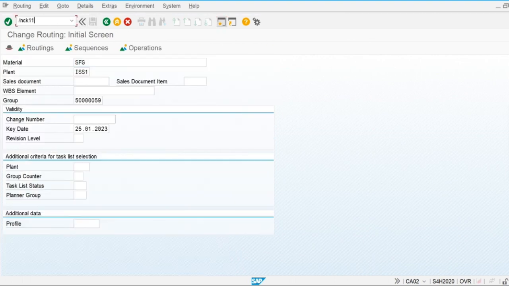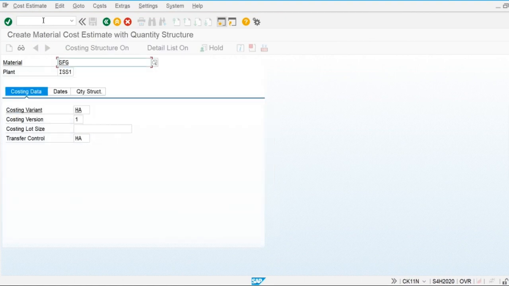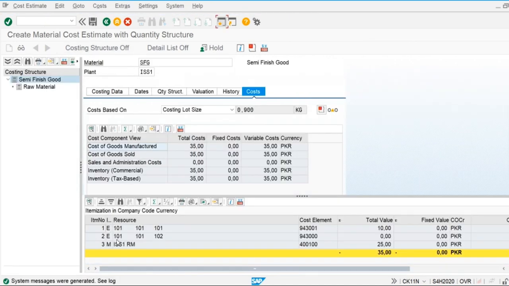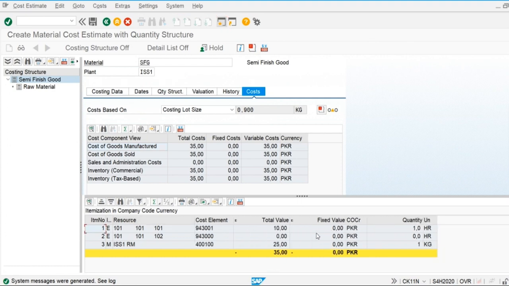Now go to CK11N. So it is still 1 kg. So 1 hour is used.